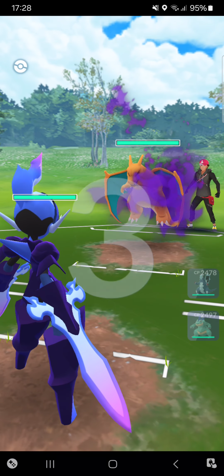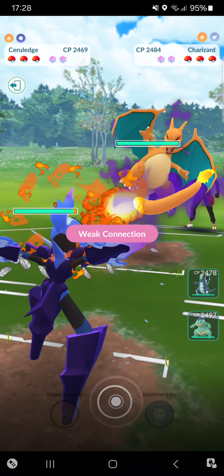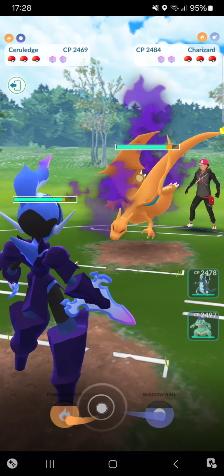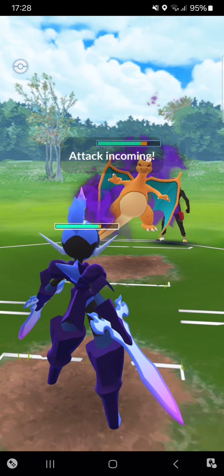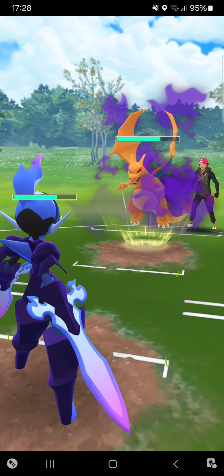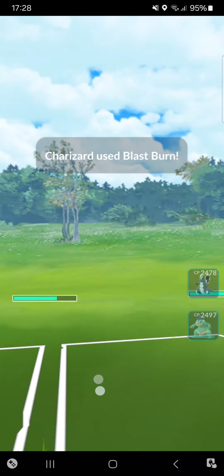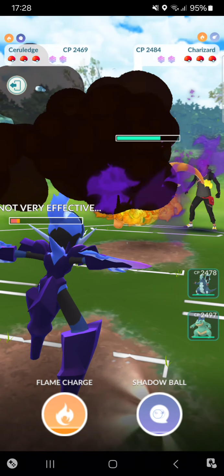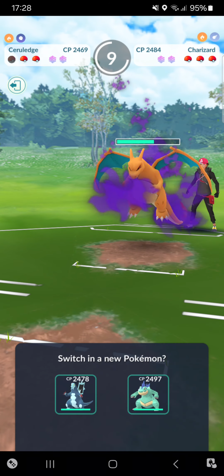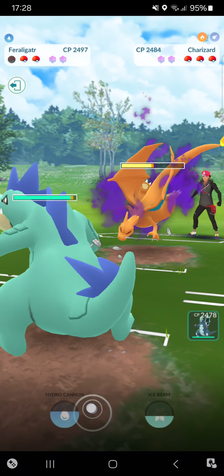We're starting quite in a neutral lead, I would say. Ceruledge into Shadow Charizard. Charizard isn't my favorite Pokemon to go against, but I can quite tank this one first Dragon Claw, or I go straight for Blast Burn. No, I'm pressing the Shadow Ball. Okay. That didn't go quite okay.